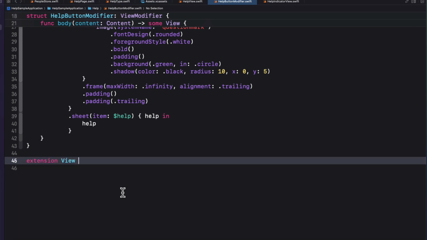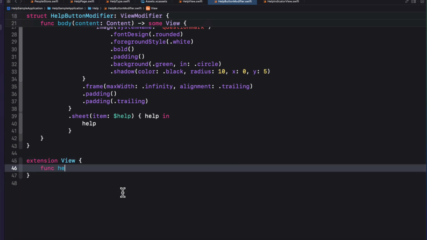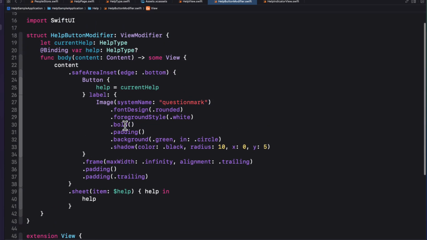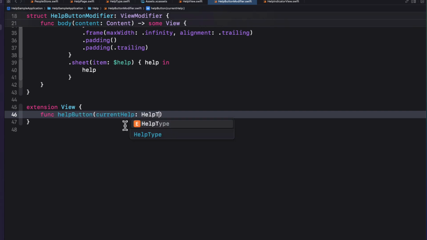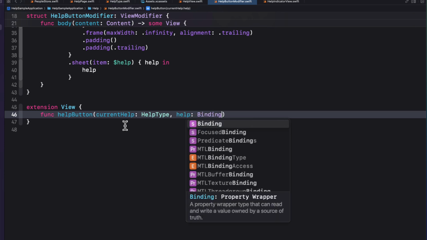Now, one last thing I'd like to do to make our experience more Swifty is to create an extension of the view and create a function called helpButton that has two parameters: currentHelp that is a HelpType, and help that is a binding to an optional HelpType.